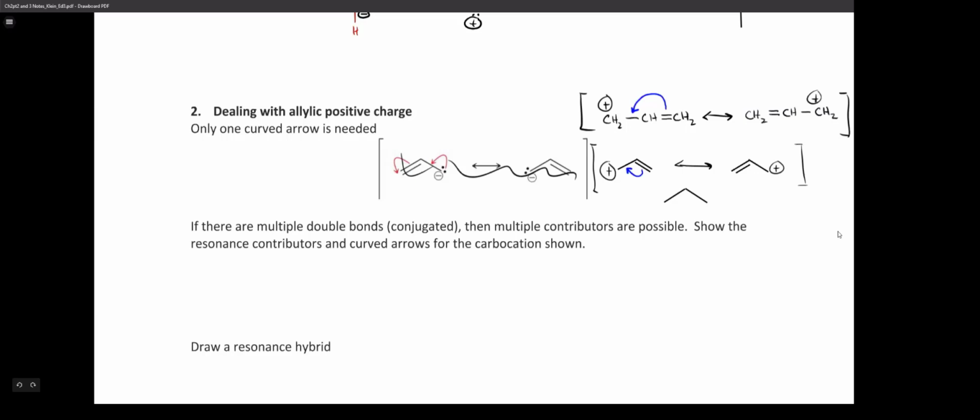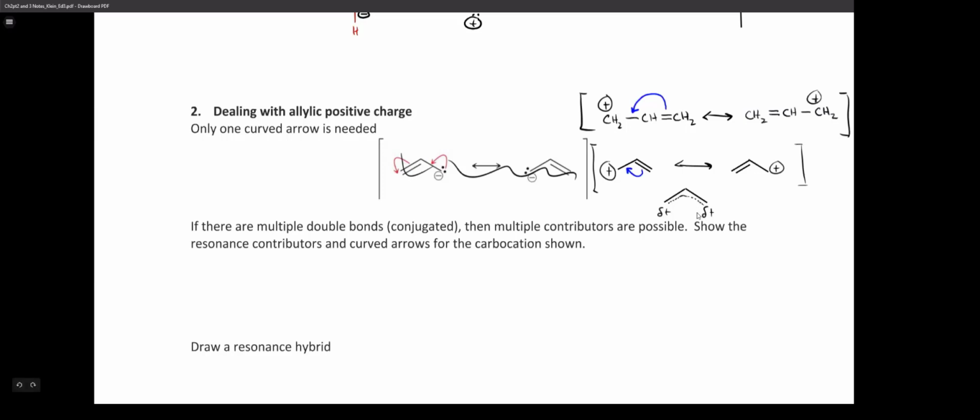The lone pairs can be, I mean, the electrons are delocalized. And the positive charges turn into partial positives, if that makes sense. Okay. That's important because it tells you that if something with electrons wants to come and react, where are they going to attack? The carbons on the ends or the carbon in the middle? And we call that an attack.